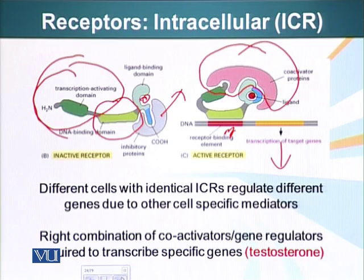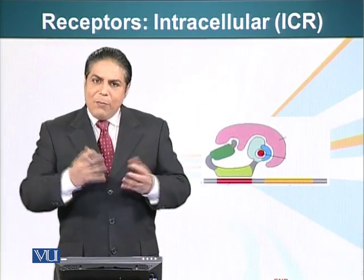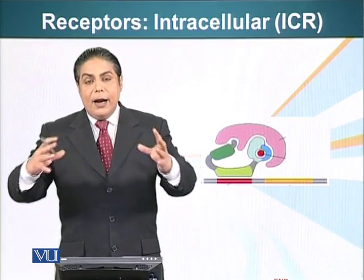Let me give you an example of a signaling molecule that produces two very different results in the target cells. Testosterone, for example, during puberty, causes growth of pubic hair and hair at other places. And also, this signaling molecule, testosterone, results in hair loss in men who have hair on their scalp which is sensitive to testosterone. So in one part of the body, this molecule is responsible for hair loss. In the other part of the body, this particular molecule is responsible for hair growth. So these are two different opposing effects of the same signaling molecule in different parts of the body.